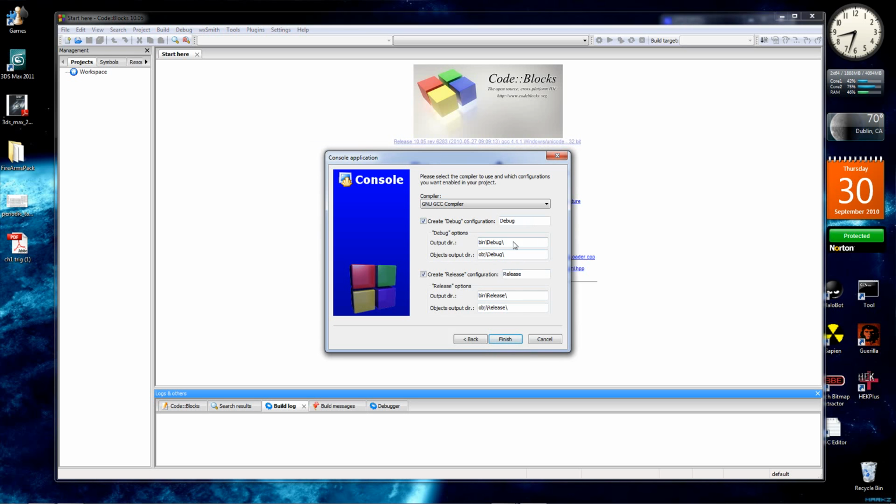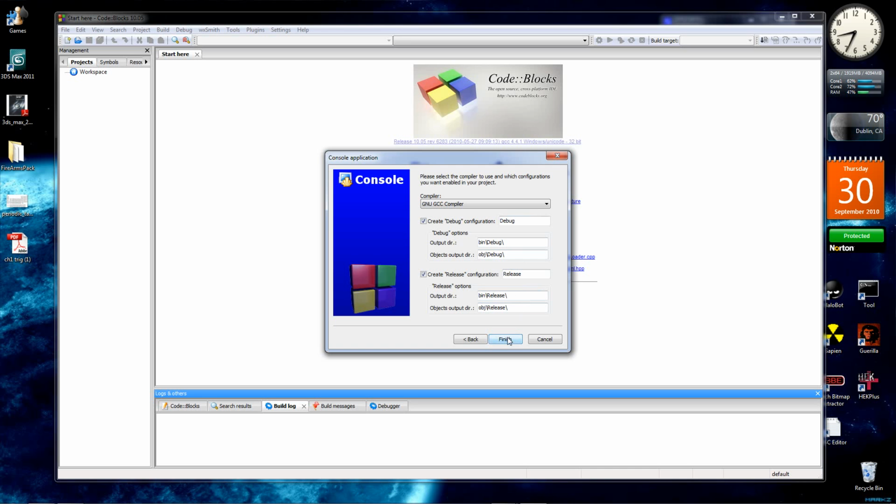Just remember, debug and release. There are two big differences. Debug has what's called debugging symbols. If you run a debugger and the program crashes, it can tell you the exact line in the code that caused it to crash. If you have release, it can't tell you that. However, a program compiled on release runs a lot faster than a program compiled on debug. So that's why they're named that way. Debug is when you've got bugs in it and you're still trying to work them out. Release is when you're distributing it to people.